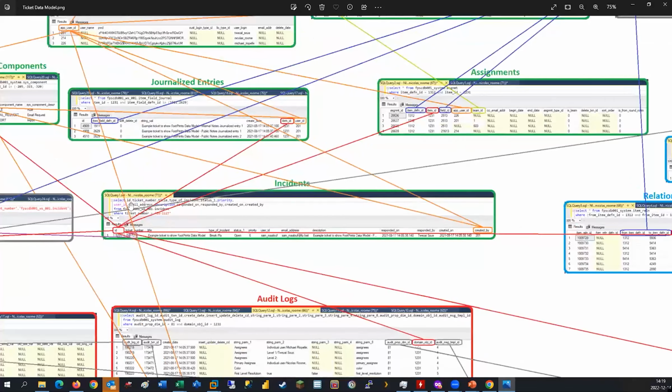So if we're looking at incidents, this is my main incident table. This is going to be my starting point. It contains pretty much everything except for three main pieces of information. One, assignments, which are stored in a separate table. So any assignee fields and the data within, separate table. And this is a single table for the entire FootPrints environment.